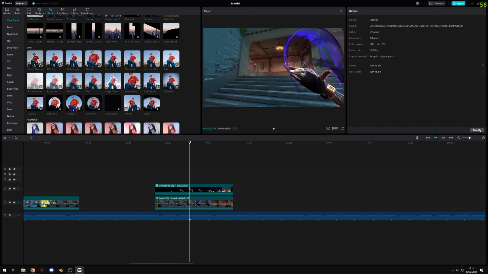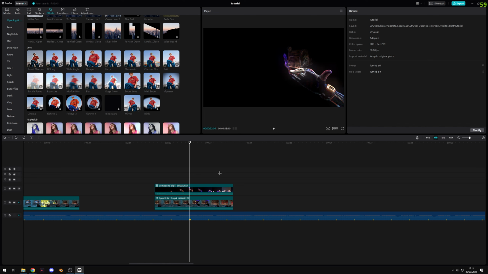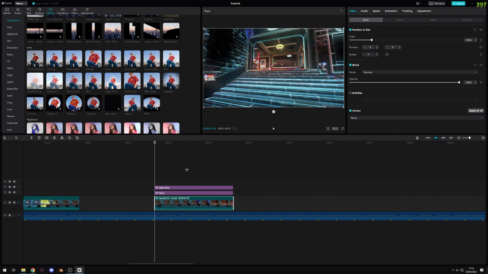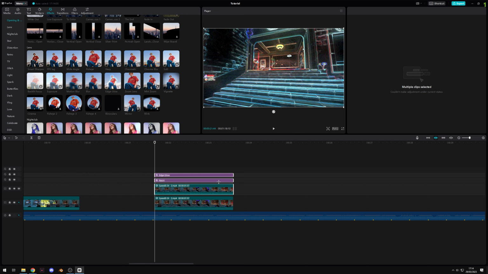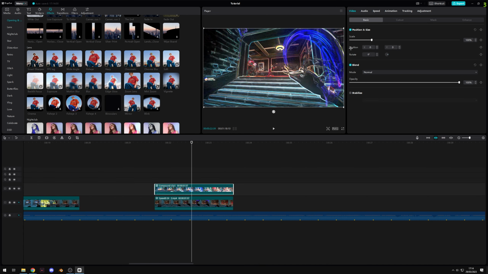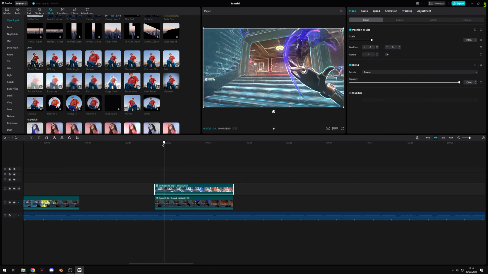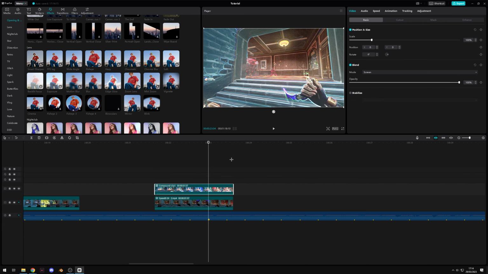In my edit, I didn't keep it just on the hand, so I'm going to press Ctrl Z to undo. So we're going to split these layers back out. I'm actually going to discard the version that we did our cutout on, and I'm just going to copy a version of our original clip again. Select them all, create compound clip, and then I'm going to change the blend mode back to screen. And as you can see, it's now applied it to the whole layer. And this is what I actually did in my edit.